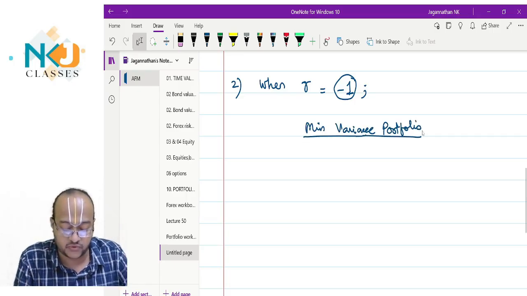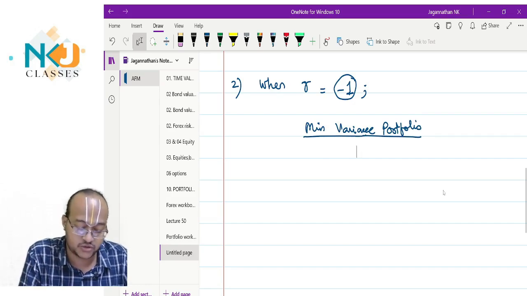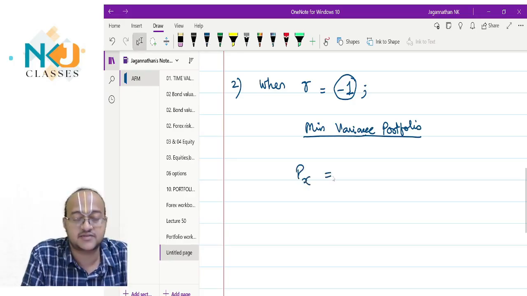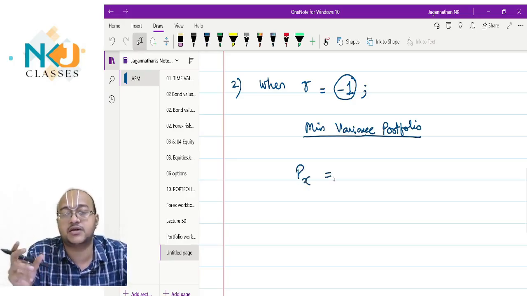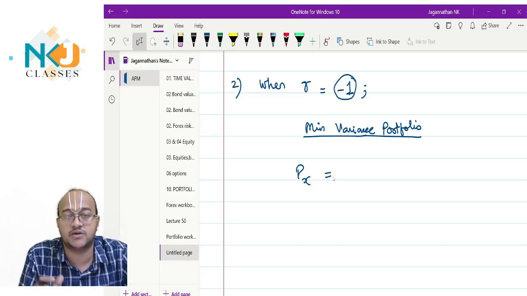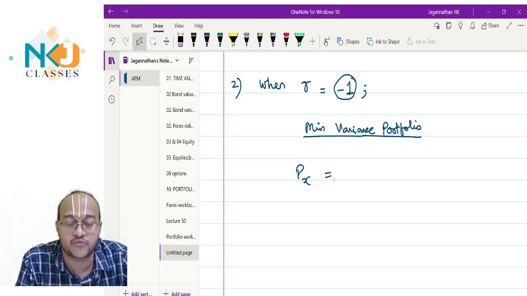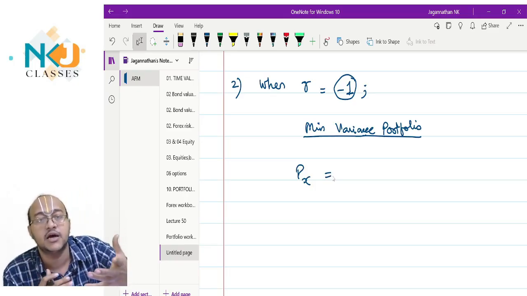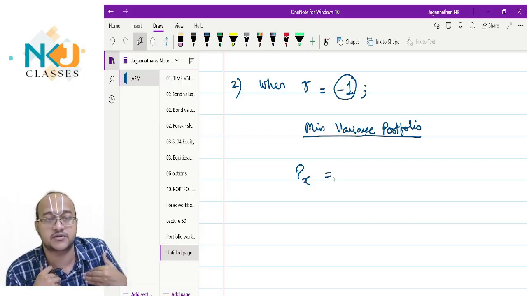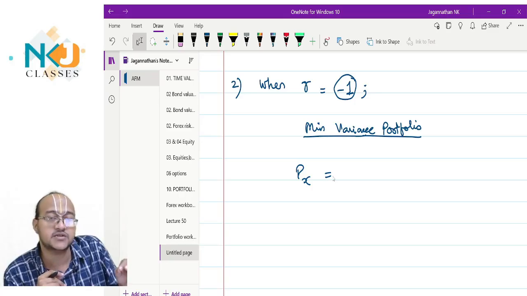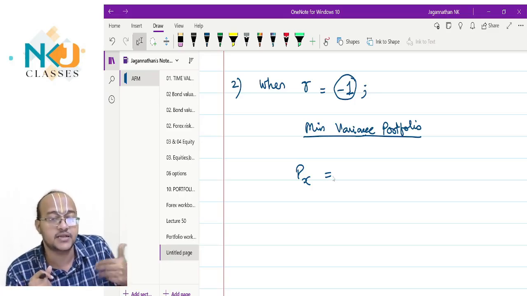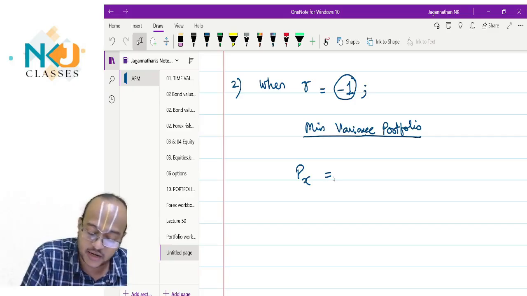Okay, at what proportion? I will tell you. There is a formula for it. I will derive the formula and show you. No big deal. Proportion of x: x is a security, how much percentage of x should be there in the portfolio and how much percentage of y should be there in the portfolio, so that the constructed portfolio's overall risk becomes 0. That is what we are discussing, correct? If correlation is minus 1, perfectly negative, there is a possibility. How to find the proportion? We are giving a formula and I will derive the formula.